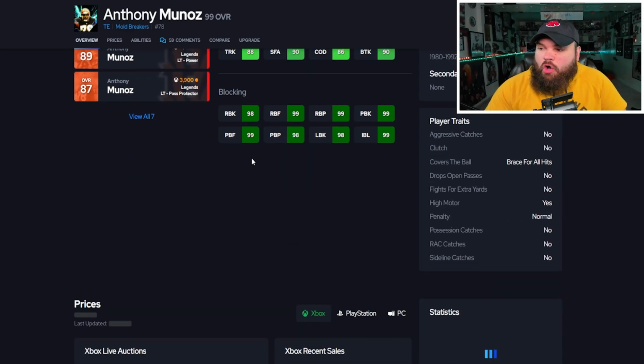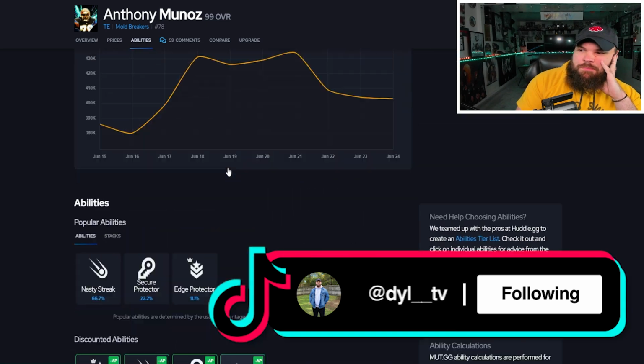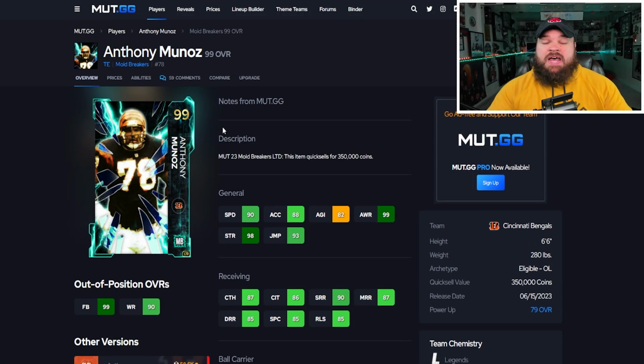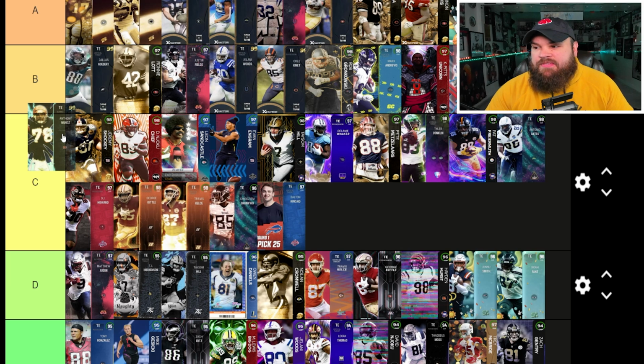Like, the blocking stats are all amazing. And for his abilities, Edge Protector, Secure Pro, Short In for 0. I see the vision, but in my opinion, once you get abilities involved, stats start to matter less and less. I really don't think you're going to notice a major difference between, say, every other tight end with Secure Pro and him.